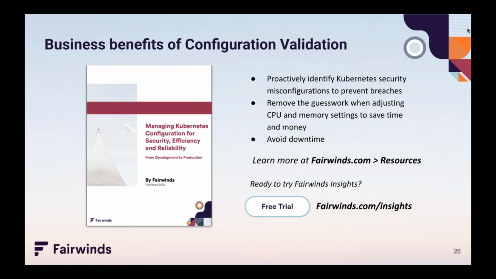So if I could use a metaphor, configuration validation is kind of like unit testing, where you're checking for very specific things to make sure that they don't break. Whereas chaos engineering is a little bit more like a regression test, making sure that everything's working end to end, that everything's robust to failure.